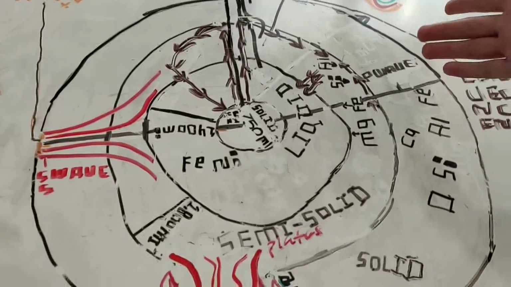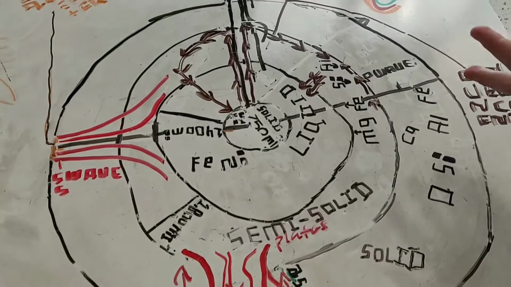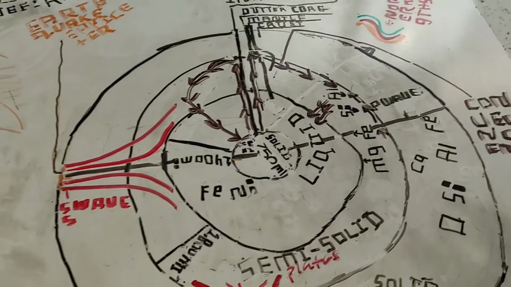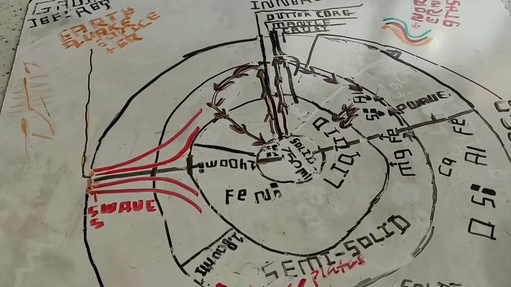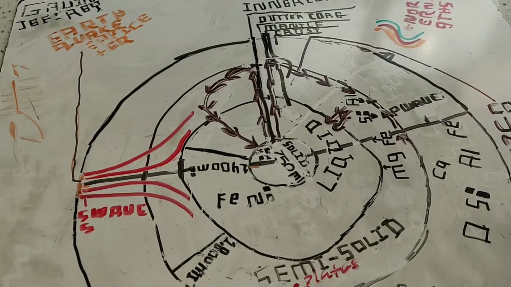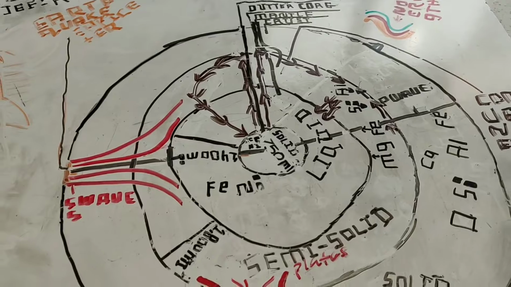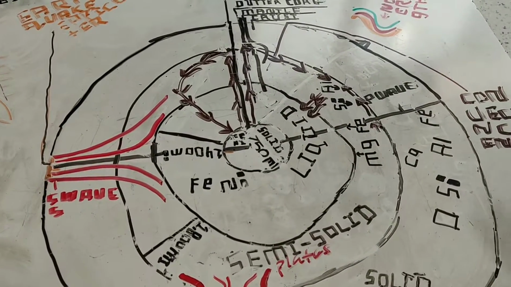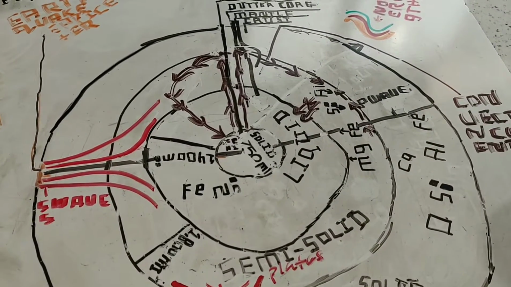Now you may say, how do we know this? Well, scientists use a thing called a seismogram that kind of types out the seismic activity and what kind of waves come. And they've discovered that there are two waves, P waves and S waves, and that the S wave can't go through liquid. It's impossible.